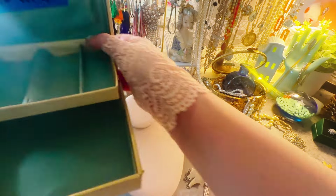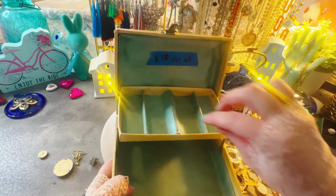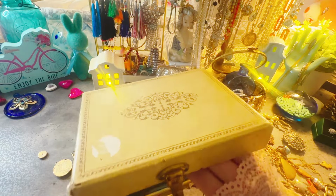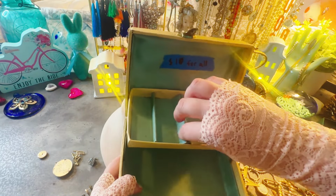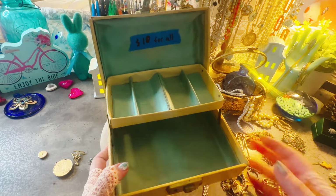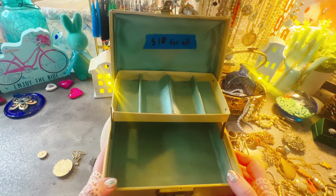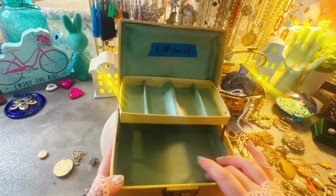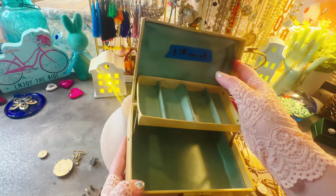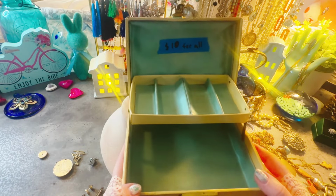Also, just a little tip for you too, when you buy jewelry boxes like this, you're gonna wanna pick some of this up. I would definitely look under the fabric and look under this kind of stuff before you sell it. I've found money, I've found diamonds, sapphires, gold pieces underneath the layers of these. You can always take them out, take a peek, and then glue it back together. Just a little tip there.